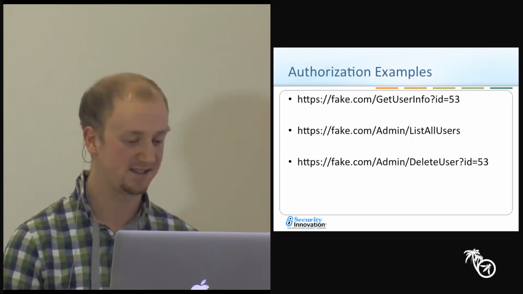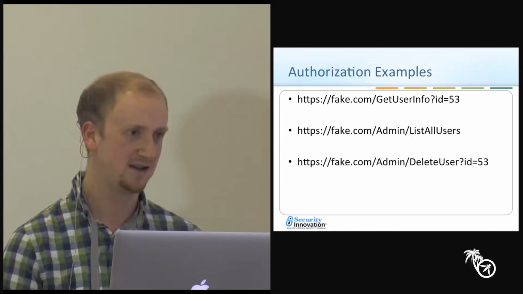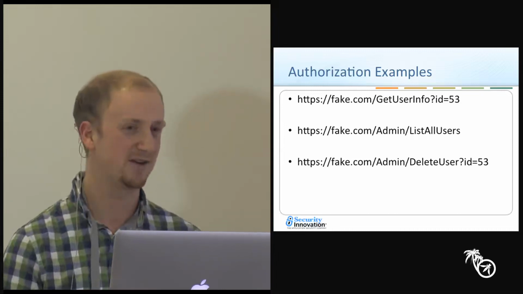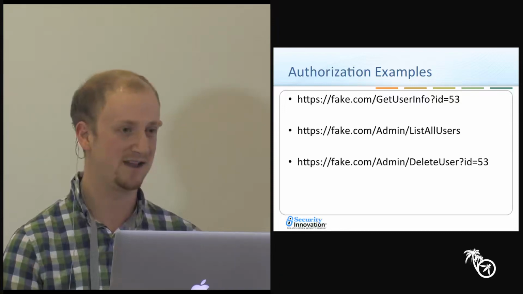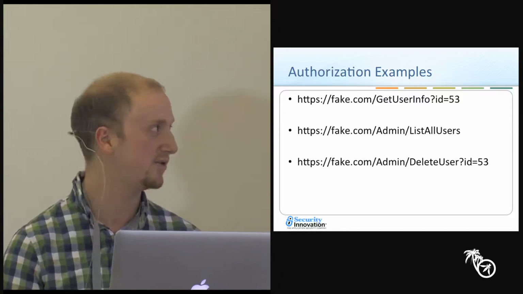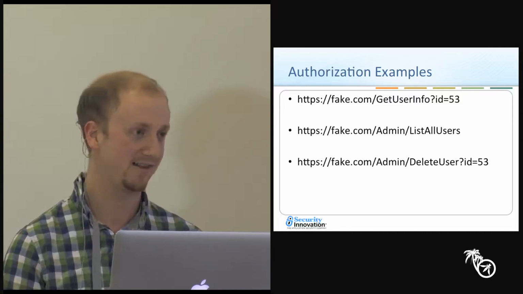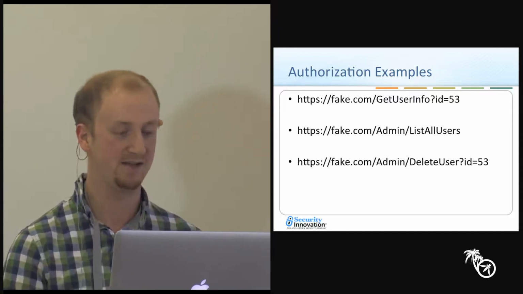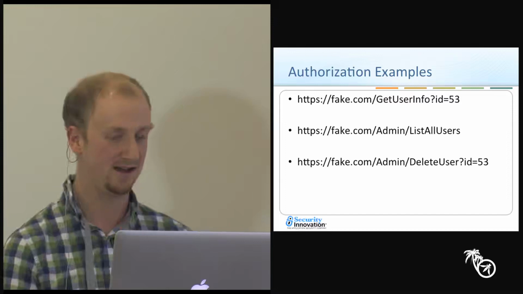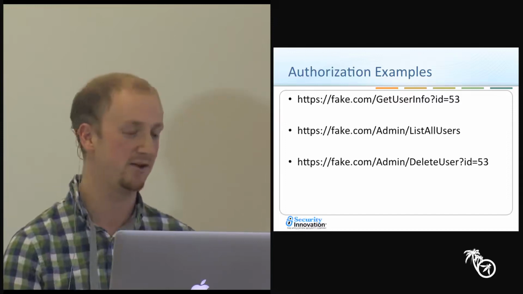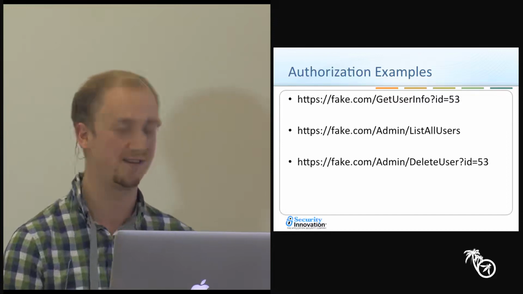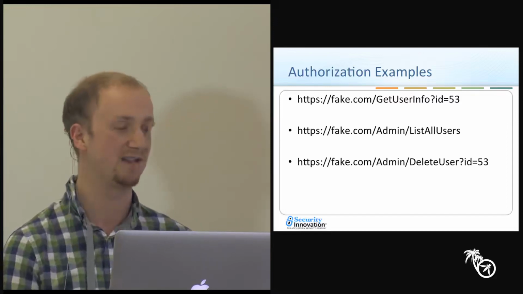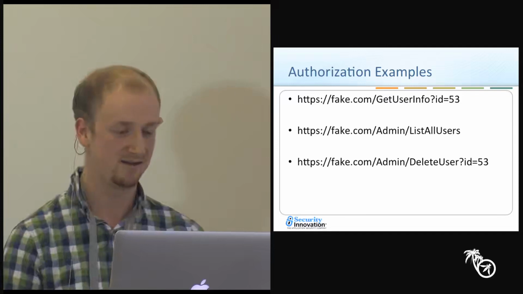The other one, number 7, was the missing function level access controls. I like to call it forced browsing, which is a more common term for what it is. In this case, the URL is to an admin page, and it has some specific functionality that's assumed only to be available to admins. The vulnerability comes in if somebody who's not an admin is able to access that page. It just assumes the user would not be able to see it because there's no link to it or something like that, and it still succeeds.